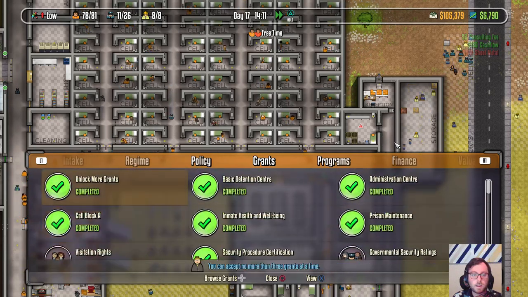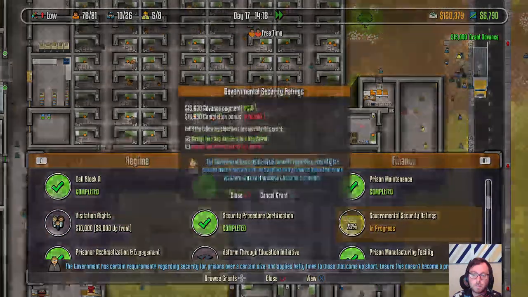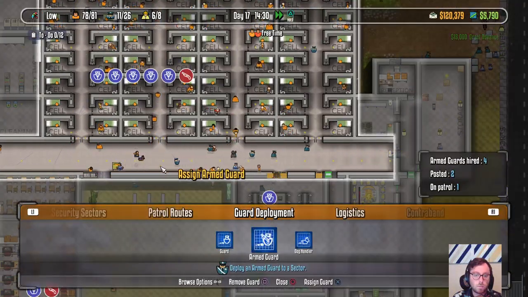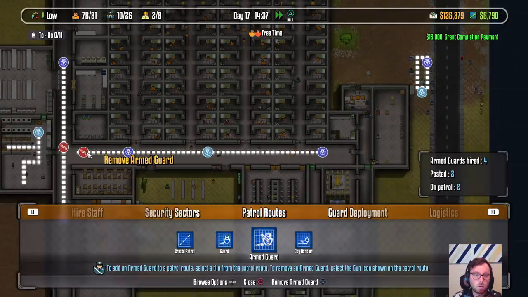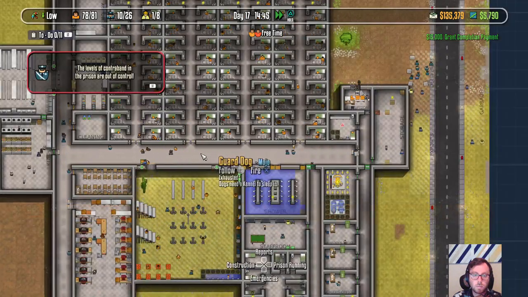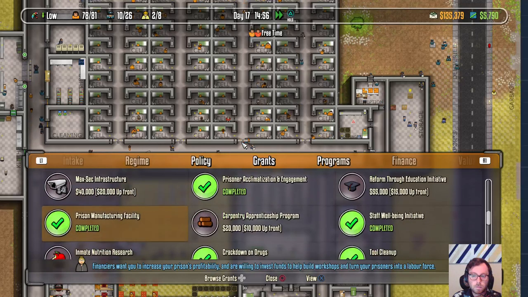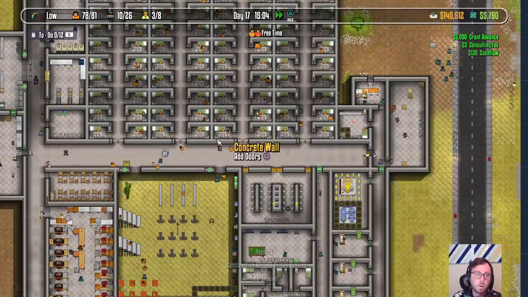Could try cell block C. No, we could probably do... Oh, we could do this. We've already done it. Oh, two armed guards to paths. Patrol routes. Good. Okay. More grants. Probably visitation, right? This would be a good next one to do. Dang, we have so much money now.